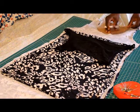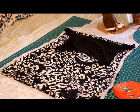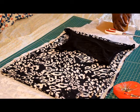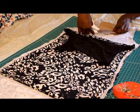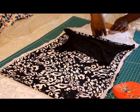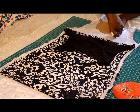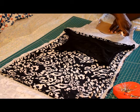But I have learned that when you make the mistakes in sewing, that's how you learn. Like, you may think that oh, your project is ruined, but not really, because you can always adjust as you go along. But the mistakes is really how you learn, because then okay, next time this is what I have to do to make it better. This is what I don't have to do, you learn. So sewing is a lot like life.